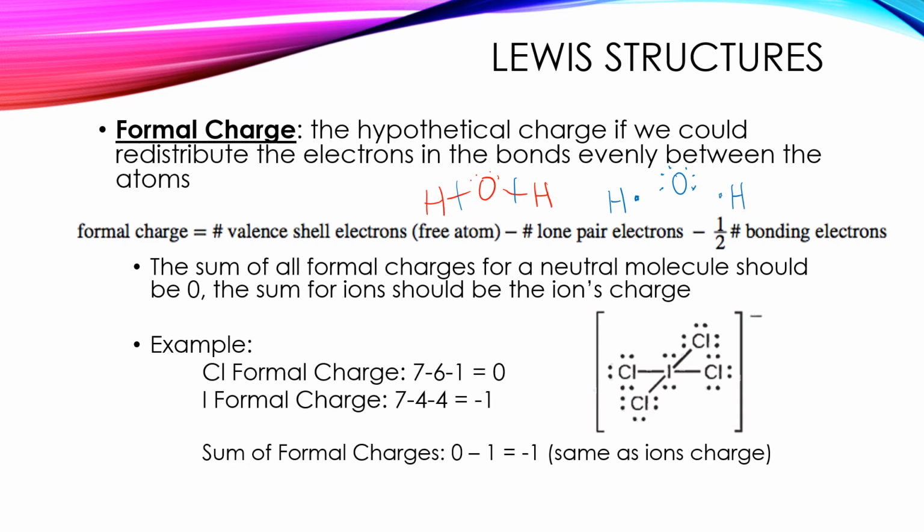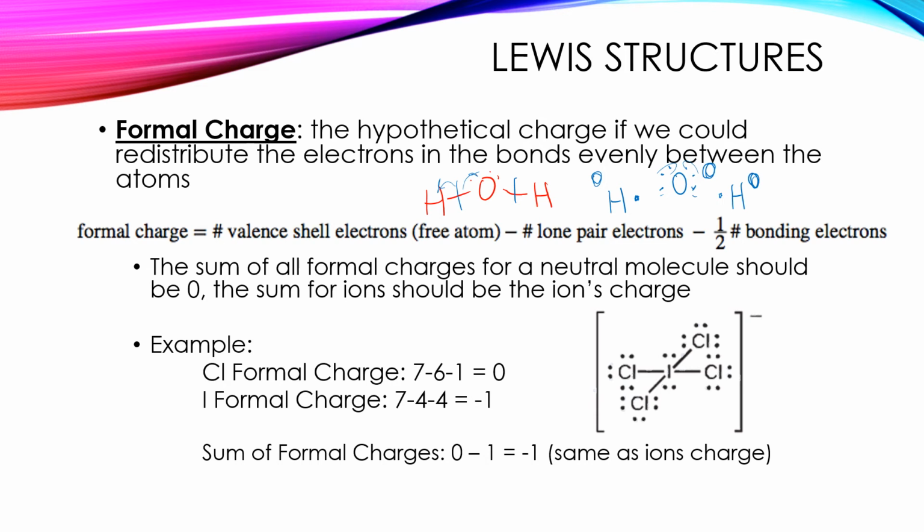Then we compare that to what it would be for a neutral molecule. For this water example, hydrogen normally has 1 valence electron. Here it doesn't have any lone pairs and half of the bonding, so we already broke that and gave 1 electron to each. So 1 minus 1 is 0, so the formal charge for hydrogen is 0. Oxygen normally has 6, minus the 4 that are in lone pairs here gives me 2, minus half the bonding electrons gives me a formal charge of 0. Hydrogen is the same over here as 0.